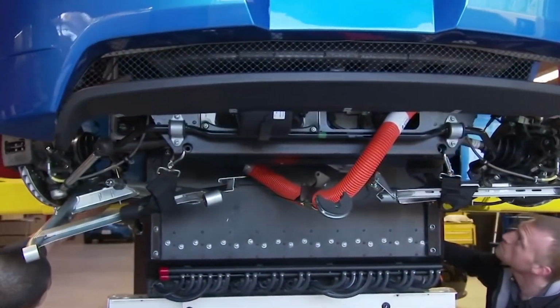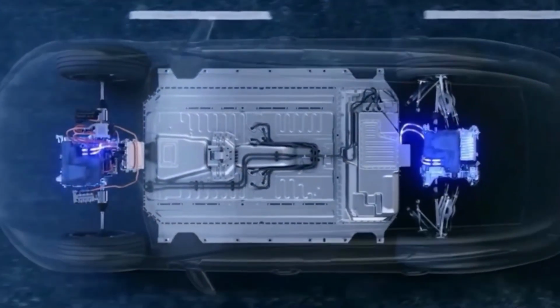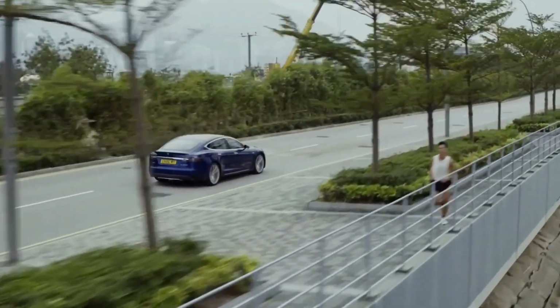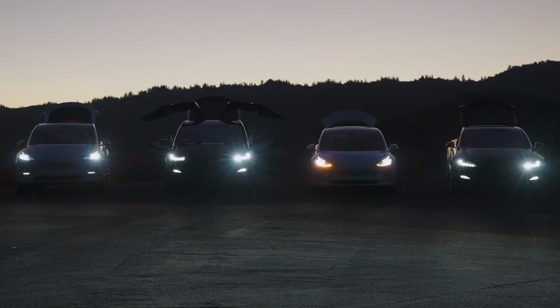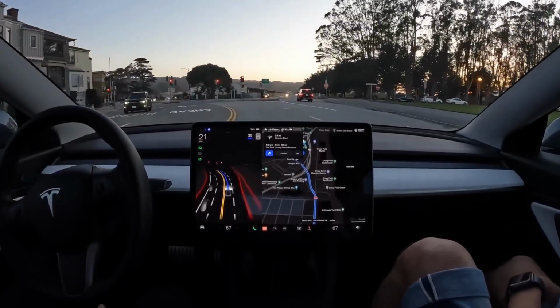An assembled battery for a modern electric car now costs $10,000 to $12,000, which is a fairly large figure. Tesla wants to bring the price down to $6,000 or even lower, which in turn will bring the cost of electric vehicles down to the level of conventional combustion-powered cars. This will make them more than competitive compared to conventional cars and will finally make electric vehicles the best means of transportation, which is essentially what Tesla founder Elon Musk is trying to achieve.